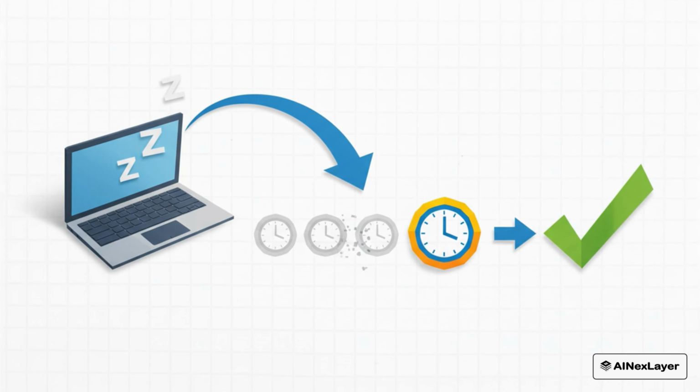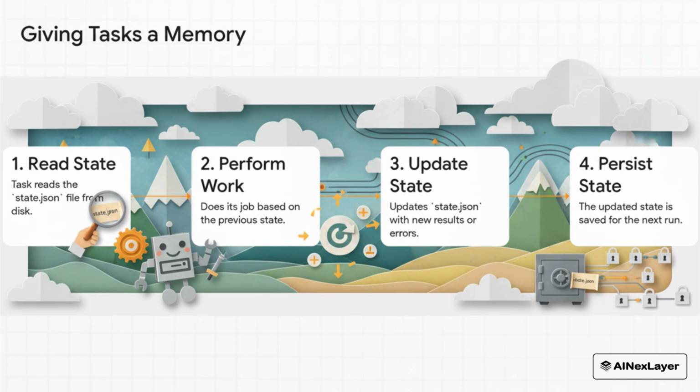And here's a little gotcha for both of those desktop schedulers. They don't queue up jobs they missed. So if you set an hourly task and your laptop is asleep for 4 hours, it's not going to run 4 times when you wake it up. Nope. It'll just run once to catch up on the most recent missed hour. That's it. So by default, these tasks basically have amnesia.